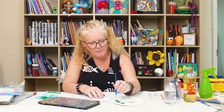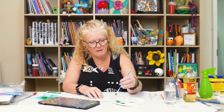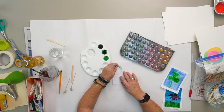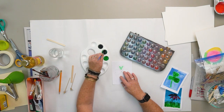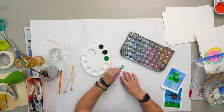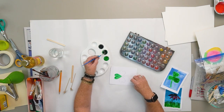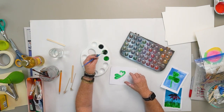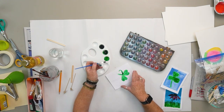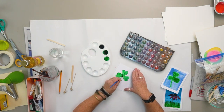I'm going to dip my paintbrush into this very messy concoction and paint. Oh, I think this is going to be better. Okay, I'm going to paint like this. And then I will go down my stem here.